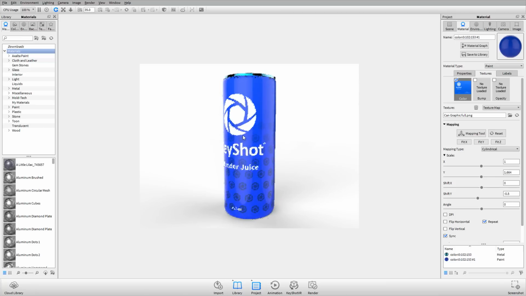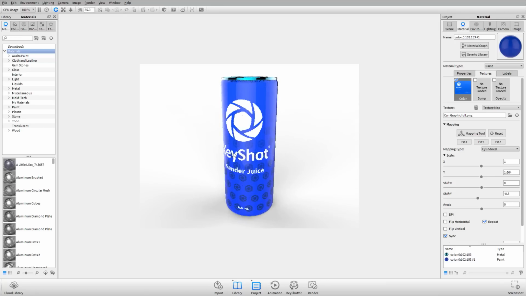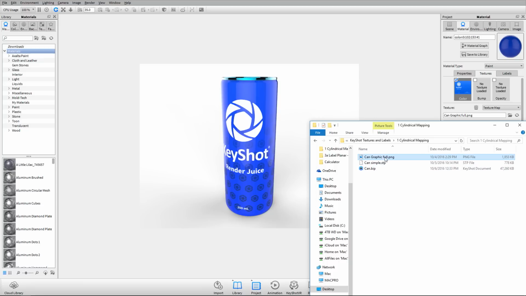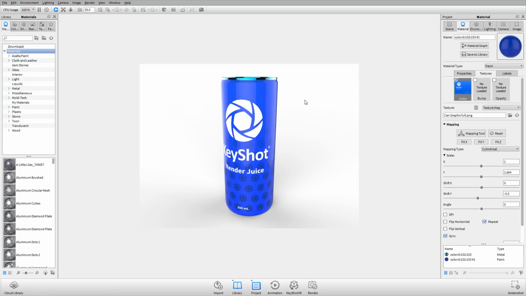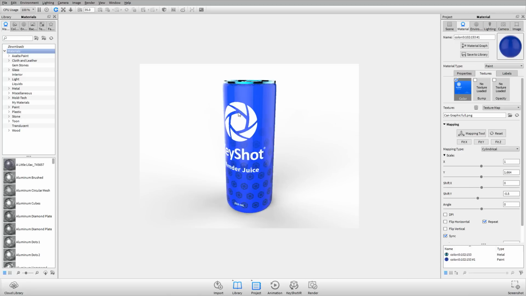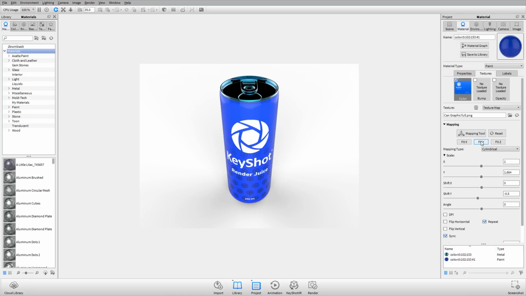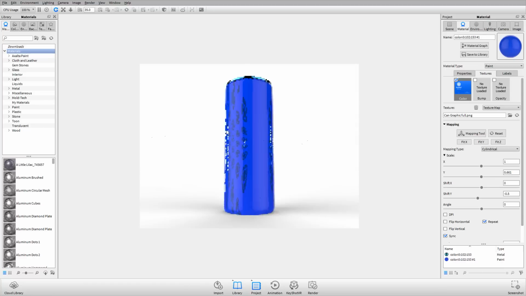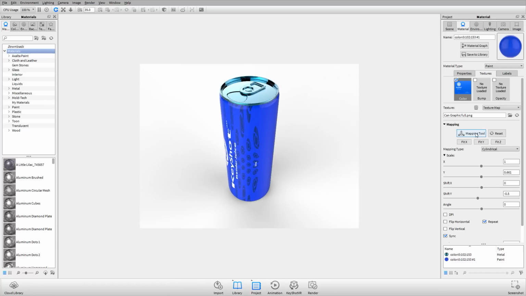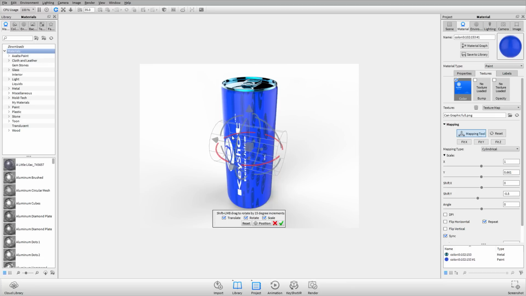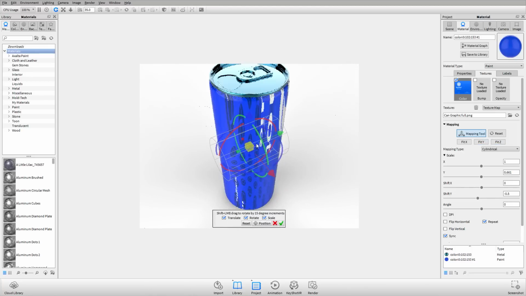So that's cool. Part of the reason it snapped with scale is that I built it again 1-to-1, and since I know the size of my geometry, it's going to stick. The other thing is I also got lucky in that this was modeled in Y up. But what you could do is new for KeyShot 6 is the addition of these fit buttons. So I'll try clicking Fit X, and let's bring up our mapping tool. What that's actually trying to do is it's trying to map it to our KeyShot X axis. Or if I hit Fit Z and bring up the mapping tool, you'll see that's what my cylinder looks like here.